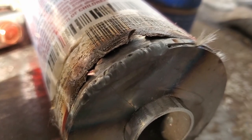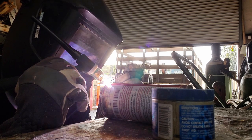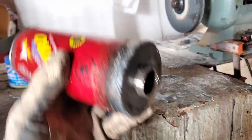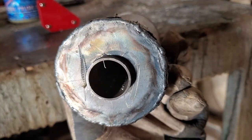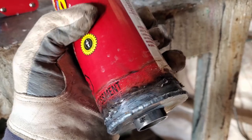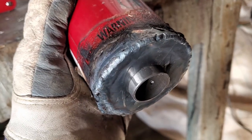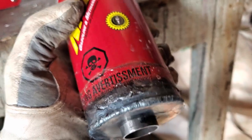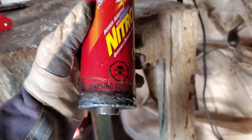This stuff does not want to weld at all. It's coming along but it looks pretty bad — she's spitting all kinds of stuff. That was pretty difficult, not going to lie. It looks pretty rough — not the best welds. But the material itself is really not good for welding. The end cap is only 40 thousandths and the material itself is thinner. Tricky with the heat control. All that smoke is the glue from the label — the glue and the paper melting.